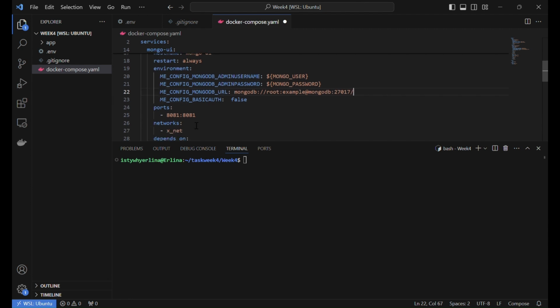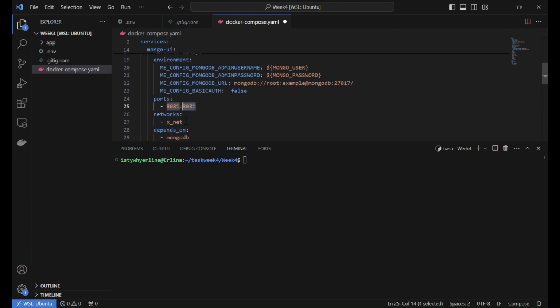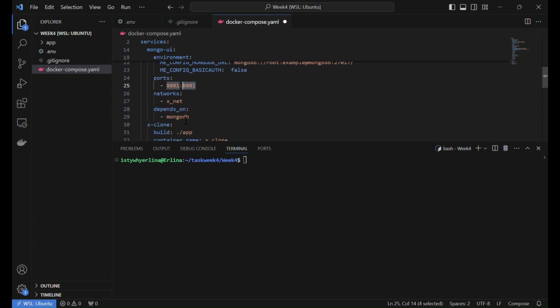Publish ports 8081 to the host and 8081 to the container port, with the network x_net.